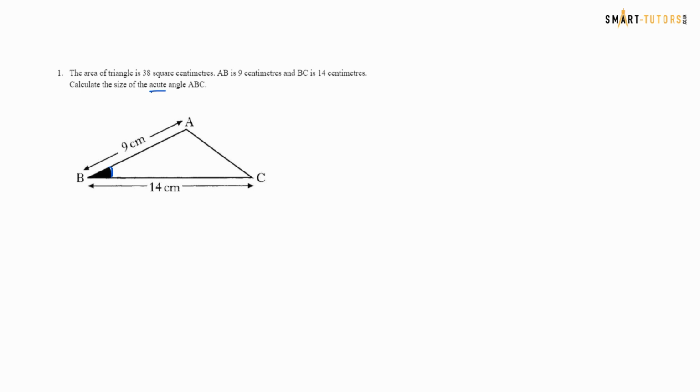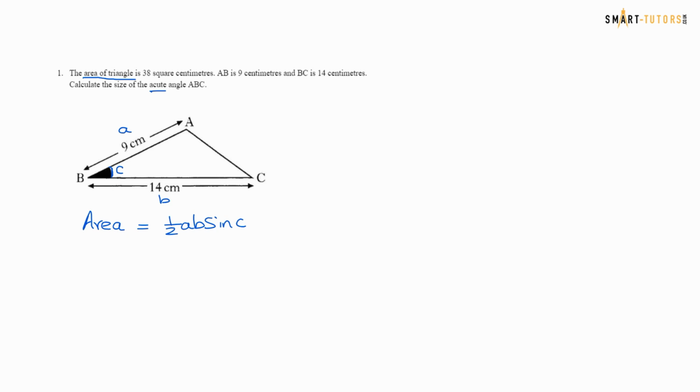The clue for this question is the area of the triangle. That gives a clue. We don't need to think anything else. In a trigonometry question, if they talk about area, all you want to use is the area equation for trigonometry. So area of a triangle, we know it's half ab sine C. So identify a and b. You can make this as a, this is b. Careful, the angle has to be in between the two sides. So the C has to be the in-between angle. That is the angle in question.